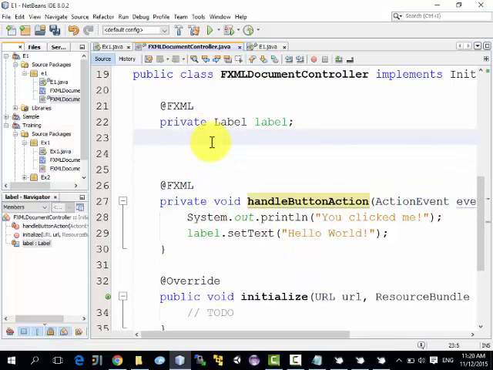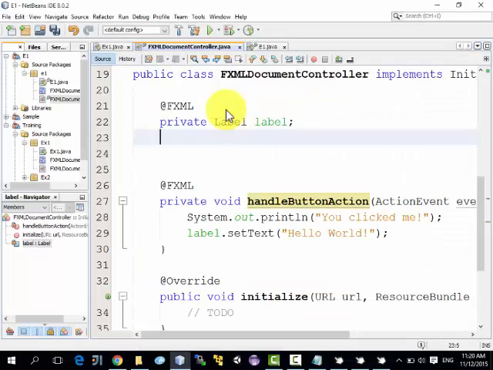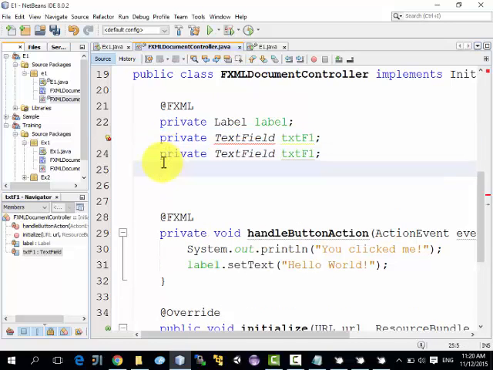So what I want to do is I want to create an equivalent number of similar items over here. So what I have over here is, what is this? This is a text field. I have two of them. So I will say private TextField. Okay, let's call this thing txtf1. All right, don't worry, you're going to see a lot of red lines. I need two of them. So copy paste.